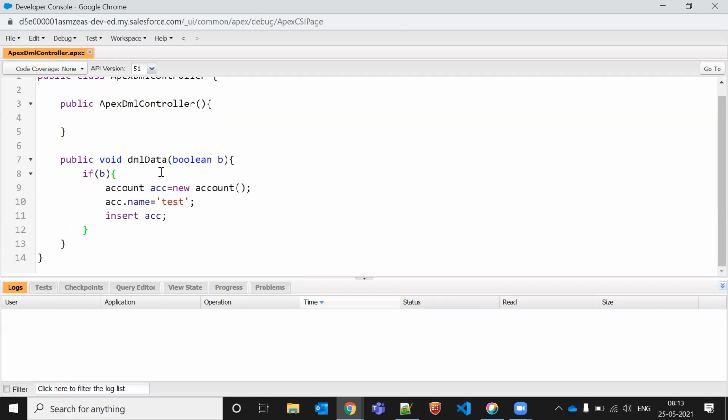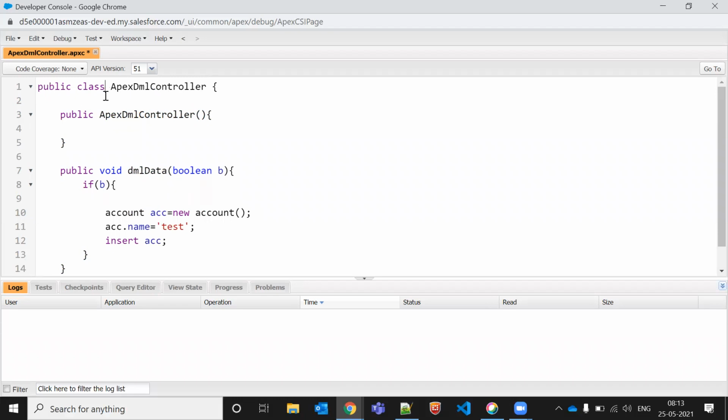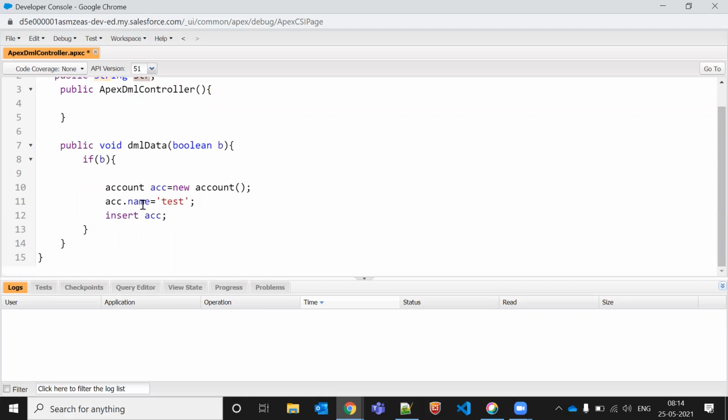So that is our class and controller. Inside this, I'm declaring a global string here, public String str, and in this str let me store some value.